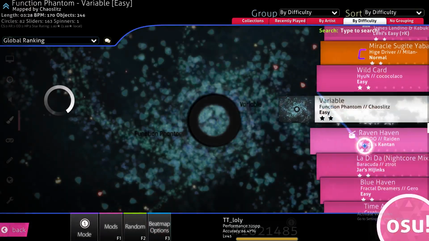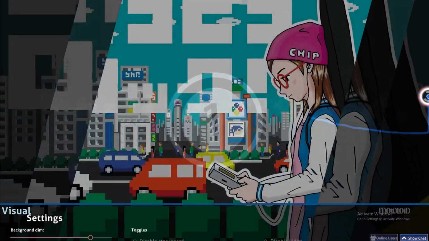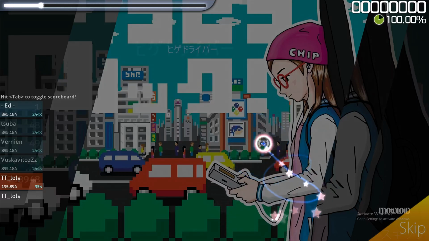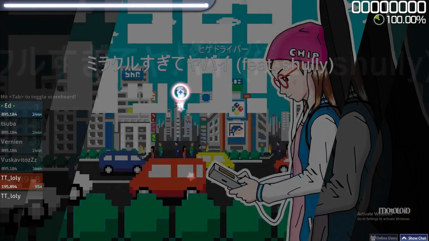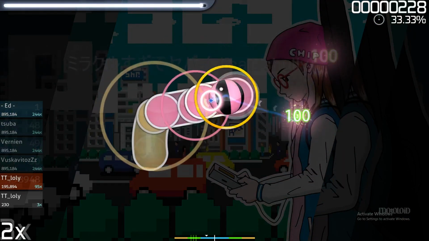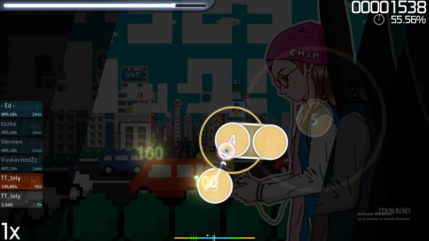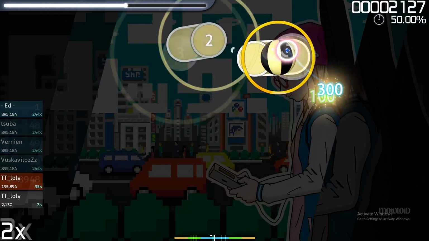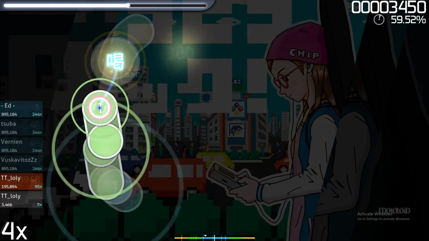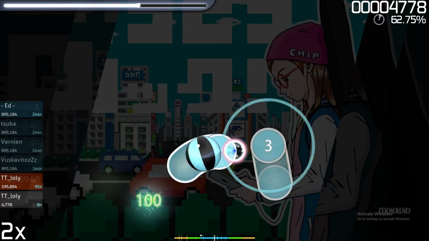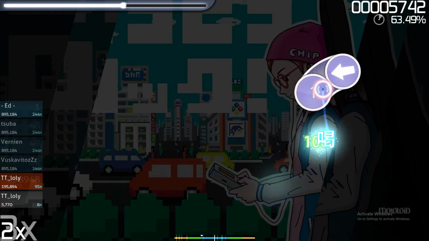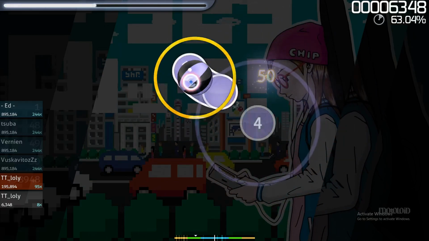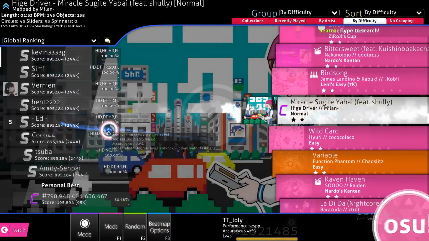Basically, because if you go to any map, the game looks kind of ugly, the cursor is kind of bad, the circles are too huge, and the sliders are so bad as well. Even the score and the HP bar, everything about it. I can't really play the game using this skin. So how can you make your own skin?